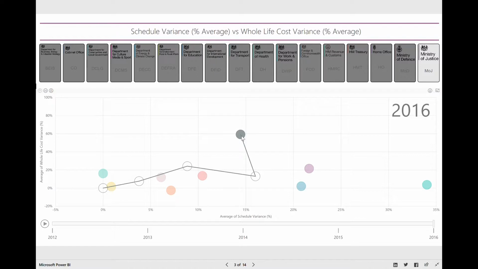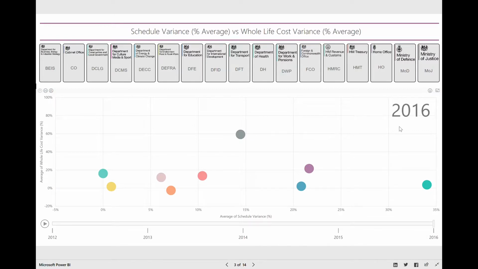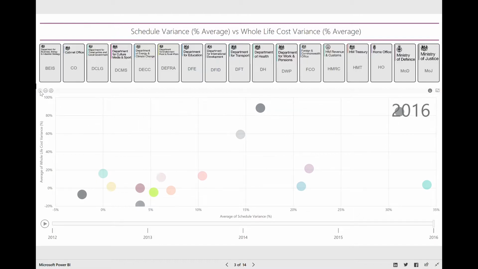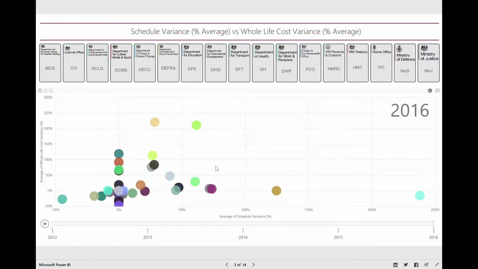Clicking on that department shows you the path that that particular department took, and re-clicking it gives you the rest of the data back. If you want to drill in, you click the drill in button here, and then you can drill in and look at all the projects within that department. If you want to drill back up, you click the drill up button here and it brings you back to the original data. If you want to look at all the projects under these departments, you click the double drill down button and it shows you all of the projects. Again, to drill up, you click the drill up button.